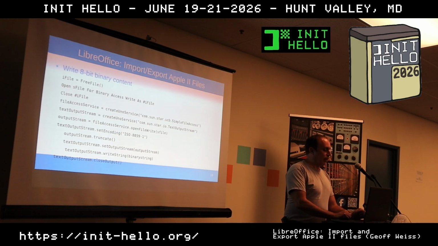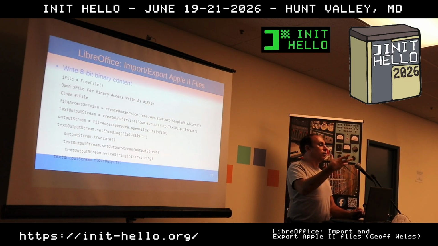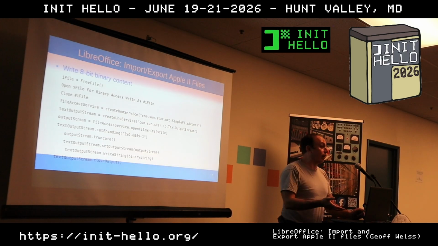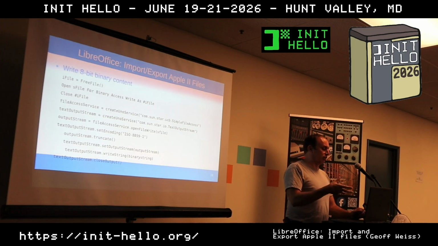When writing 8-bit binary content, I started running out of screen space, so I changed the text color here, and it got a little crowded. But what I did was I used the LibreOffice Basic command for open and close to go through and check to see if the file exists. If so, it will take care of saying, do you want to overwrite the file? If I didn't use the LibreOffice Basic command, so let me back up.